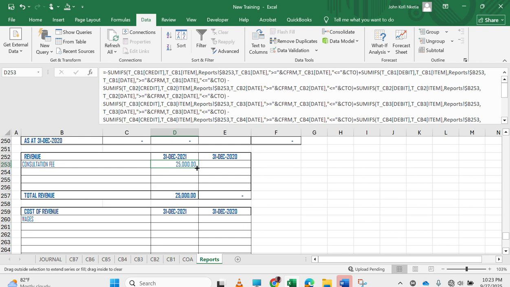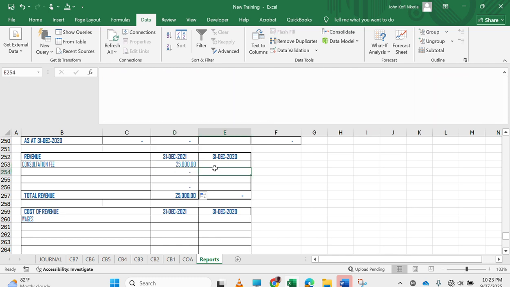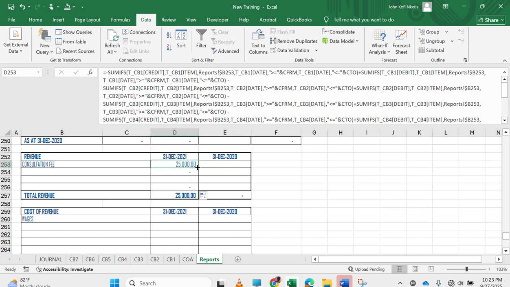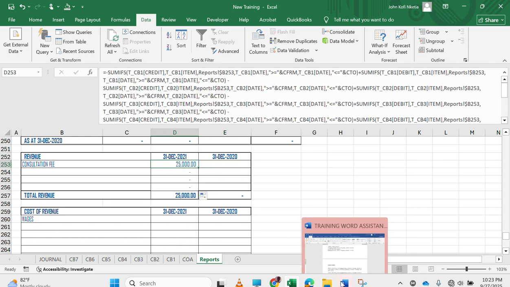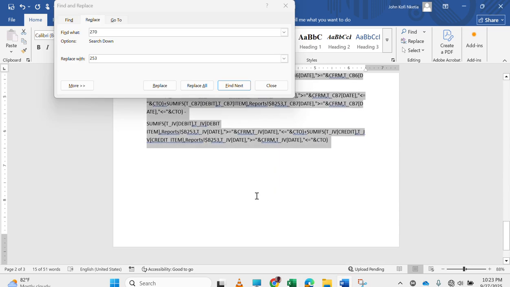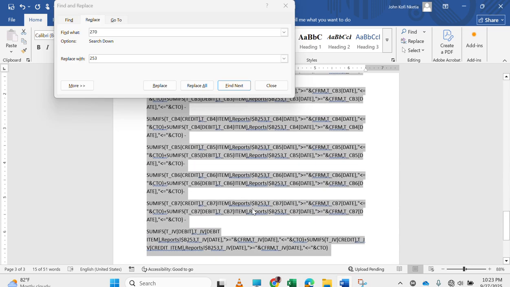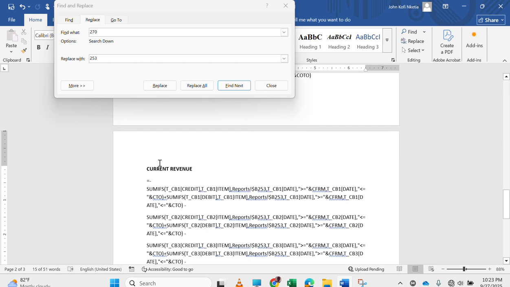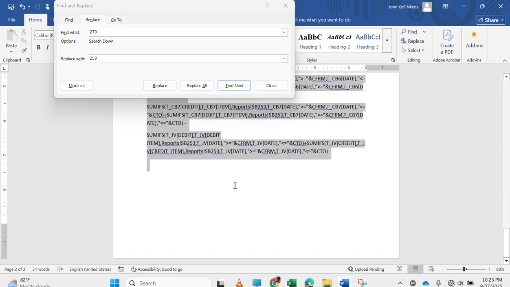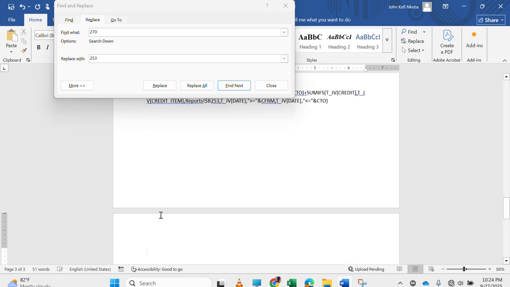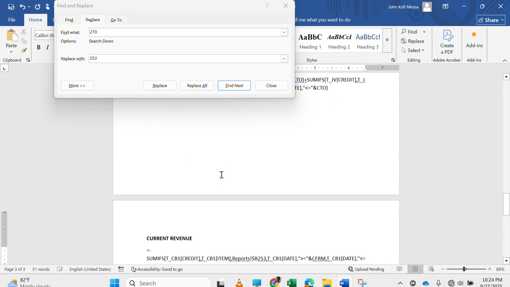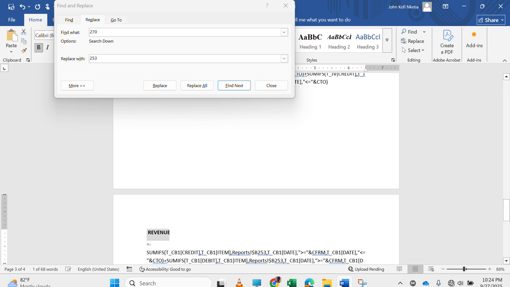The next thing to do is to drag it down, not forgetting our comparative year. Let us go back to our Word document. Now let us copy and paste it and name it comparative revenue.